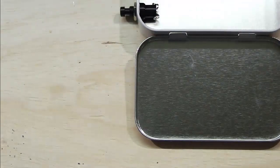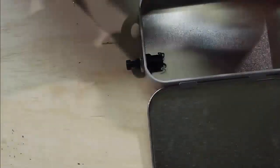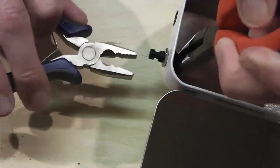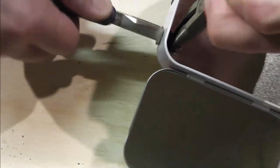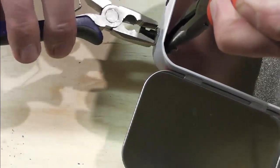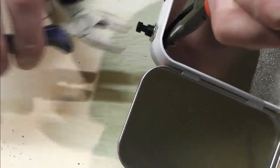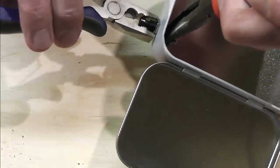Just bear with me a second. What I tend to do when I've got that in is just grip it with a pair of snips on one side, and I just ever so slightly tighten that on this side with a set of box nose type pliers. So it's nice and tight.